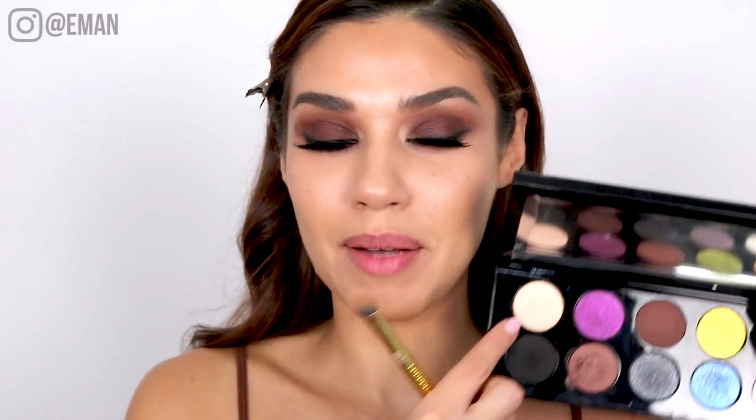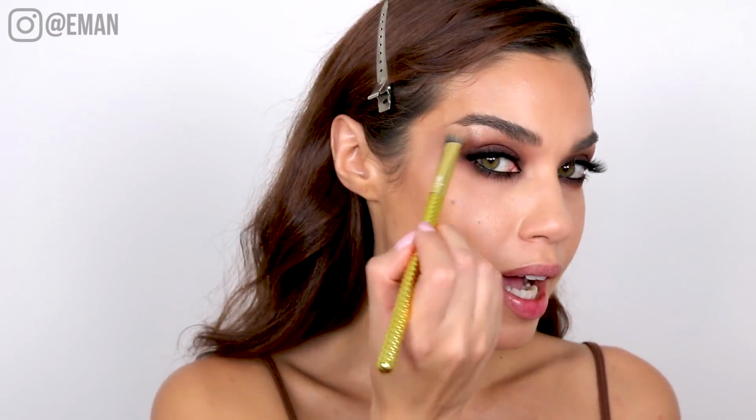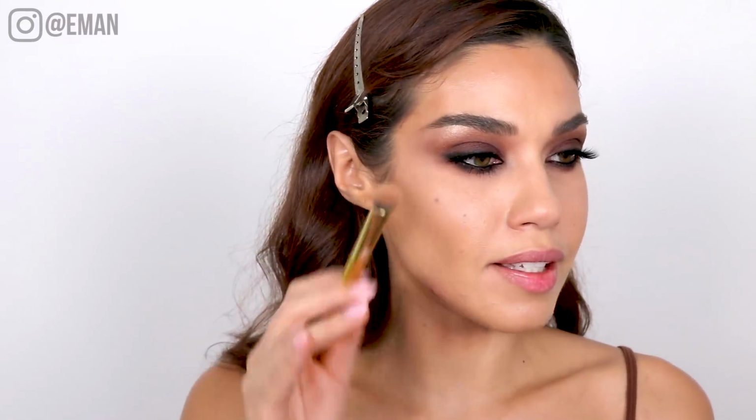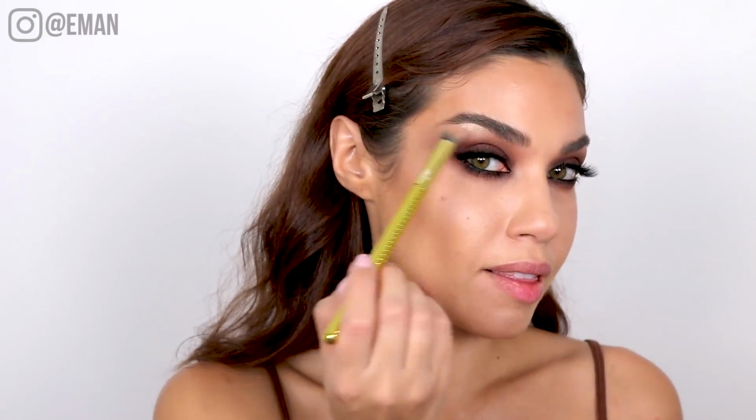All right, it is time to really spice up this look, you guys. I'm going in with this beautiful shimmery gold shade from the Mothership palette. I'm using this to highlight my brow bone. This is such a beautiful color, and it's the perfect amount of shimmer, and I love that it has a really gold undertone to it, because a lot of times the shimmery shadows can have more of a white undertone, but this is very golden and I love that. Add a little bit of shimmer just to add some light to the inner corner of our eye.